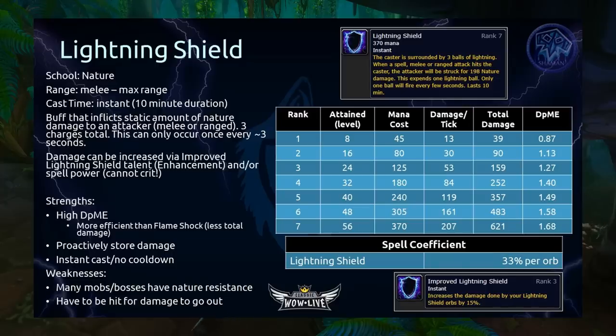Now, the damage of Lightning Shield can be increased via the Improved Lightning Shield talent, which is in the enhancement tree, but it can also be increased via spell power. And just remember that Lightning Shield cannot critically strike. The first strength of Lightning Shield is that it has a high DPME. It is actually more efficient than Flame Shock. It may produce less total damage if it's untalented, but it does have a higher DPME.